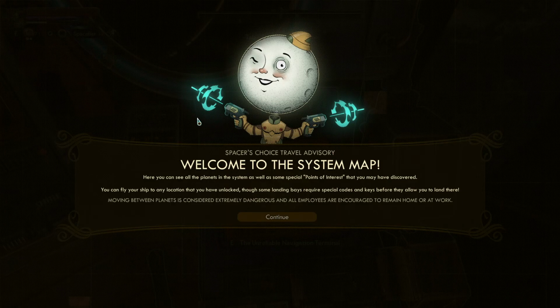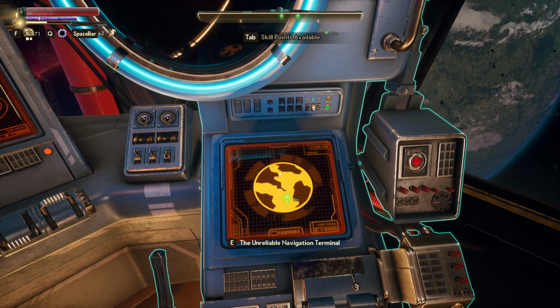Specialist Choice Travel Advisory. Welcome to the system map. Here you can see all the planets in the system, as well as some special points of interest that you may have discovered. You can fly your ship to any location that you have unlocked, though some landing bays require special codes and keys before you're allowed to land there. Moving between planets is considered extremely dangerous and all employees are encouraged to remain home or at work.